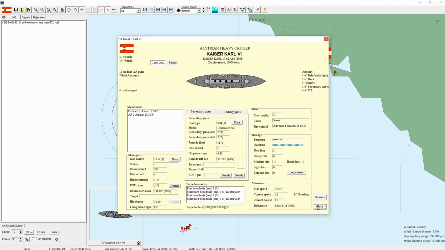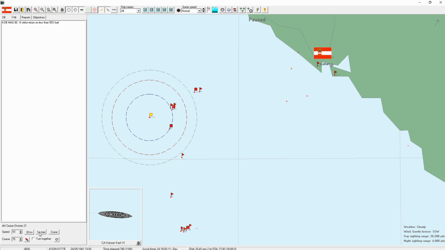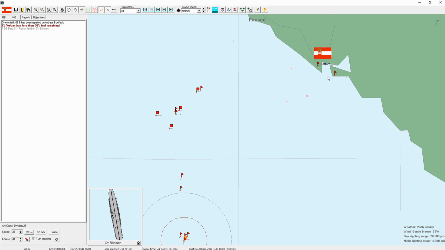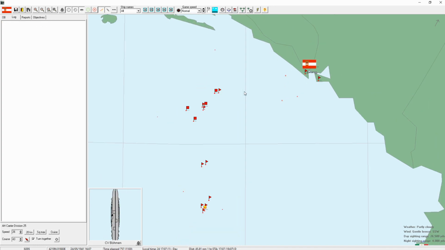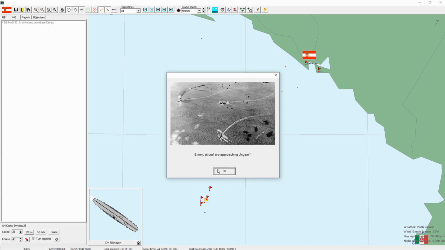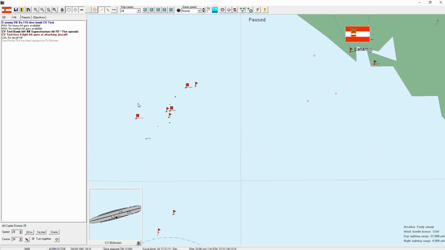Kaiser Karl. Oh, you're so almost sunk. I don't even think you're going to make it. He who fought so bravely. Bohem, of course, still goes the wrong way, because they're like, well, I've got to put up some cap. And yet the planes keep on coming.